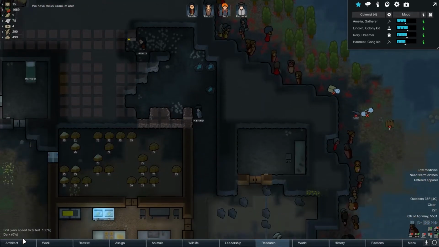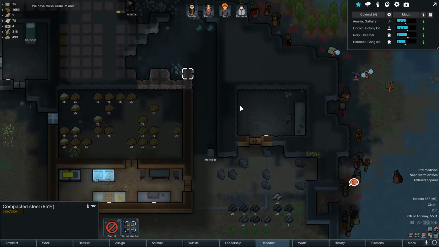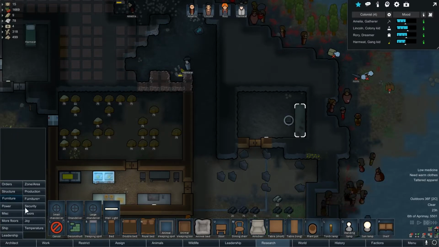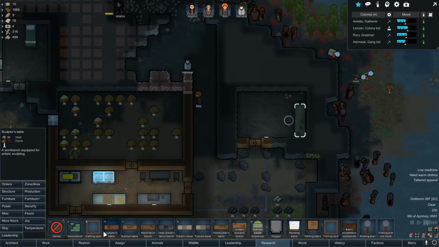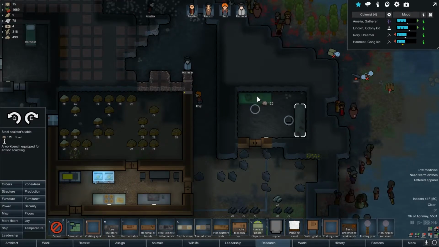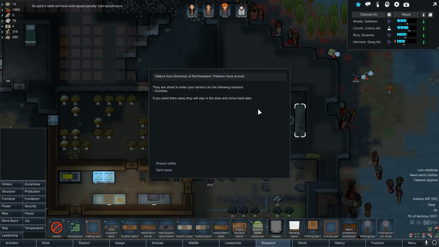Uranium. Boy, Harmeet, yeah, you're really bad. And you're not going to skill up very fast, that is for sure. Well, I wonder if we could work on some art. Get a sculptor's table out of steel, of course. Put that in there. Bad temperature. Visitors have arrived. They're afraid to enter.